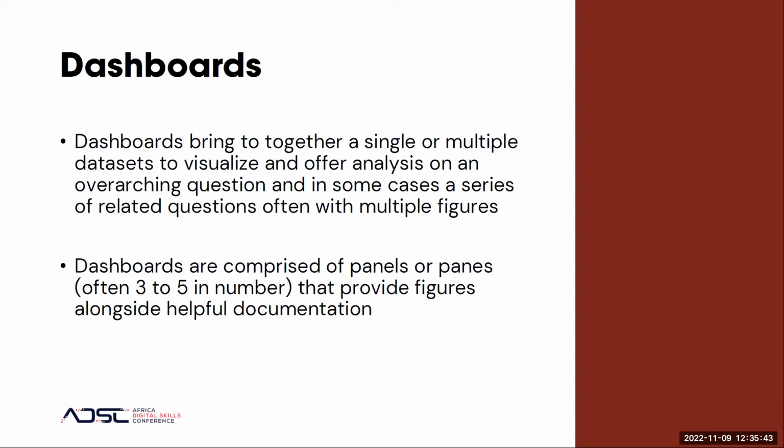A dashboard ties things together, brings things together, right? That's what you're seeing here, that first part of the definition. Dashboards themselves are often comprised of panels or panes, that's what we call them, that are often 3 to 5 in number, that provide figures alongside helpful documentation. Documentation being text, labels, annotations, any of that, but it's bringing together panels of information to tell this story, to answer that overarching question, right? That's what a dashboard is, and that's what we're going to be making today.